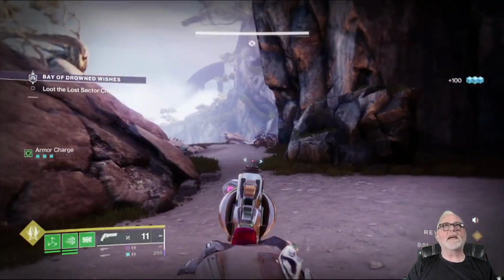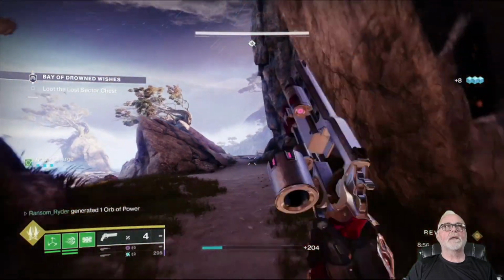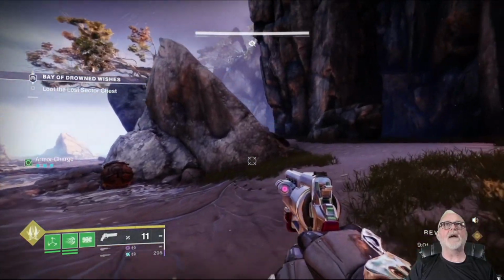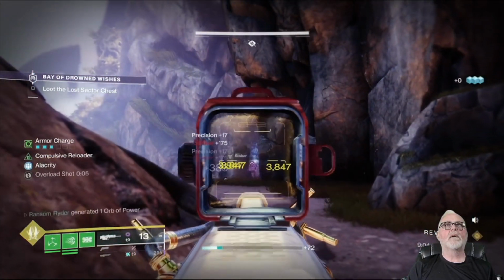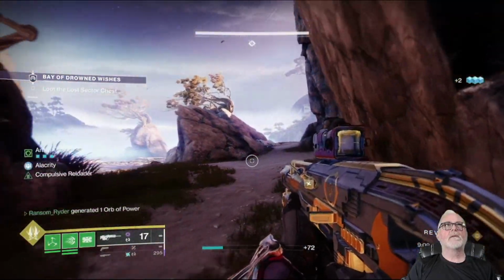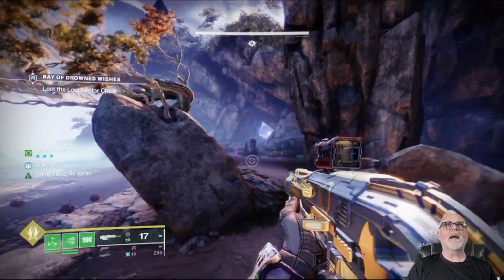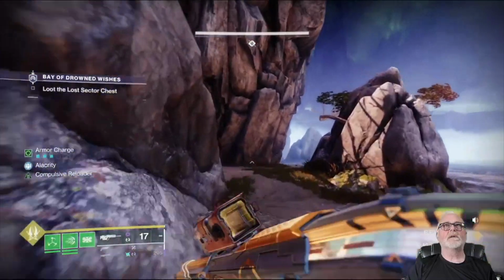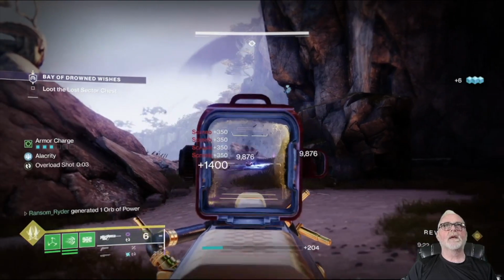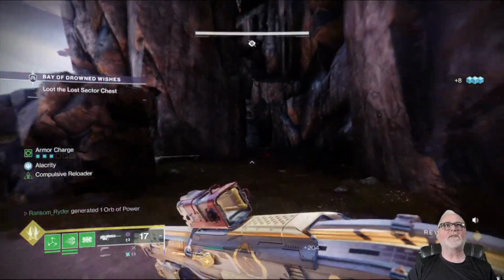The real problem here is no radar. I feel like I need an exotic that allows me to have a radar all the time. That door is closed. So we all know what that means. I'm going to have to take these down, so many of them, or maybe even run forward.